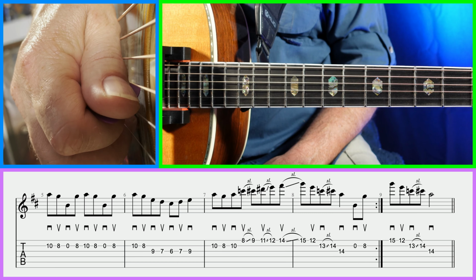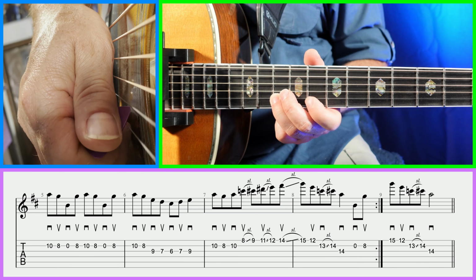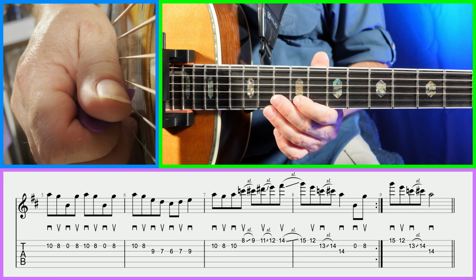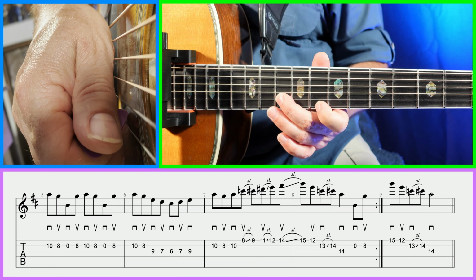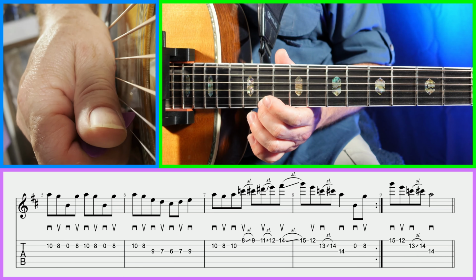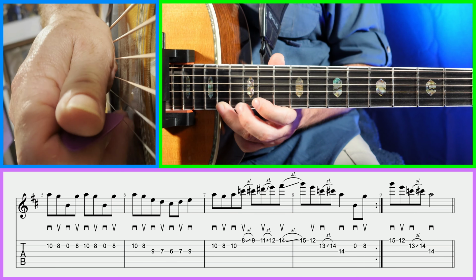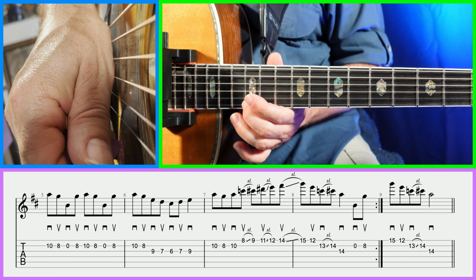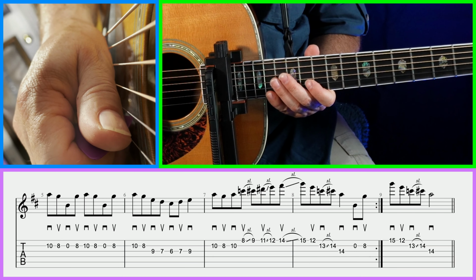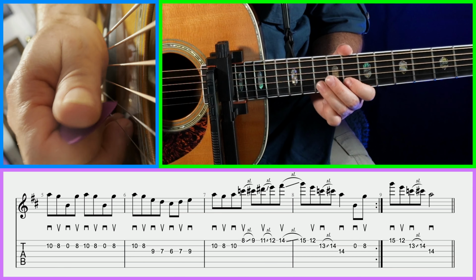However, when we move to the seventh measure, we do have some new notes here, and those are gonna go like so. 10, eight, 10, eight, slide to nine. So 10, eight, 10, eight, slide to nine. All right, and the next note is gonna be 11, slide to 12. And the last note's gonna be a 14. So 11, slide to 12. And then a 14. So that whole measure together is gonna sound like so. One, two, ready, go.